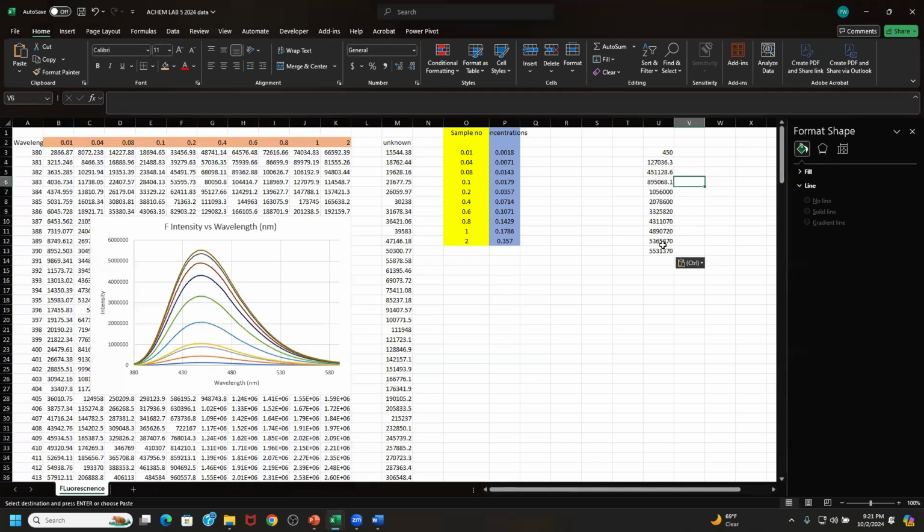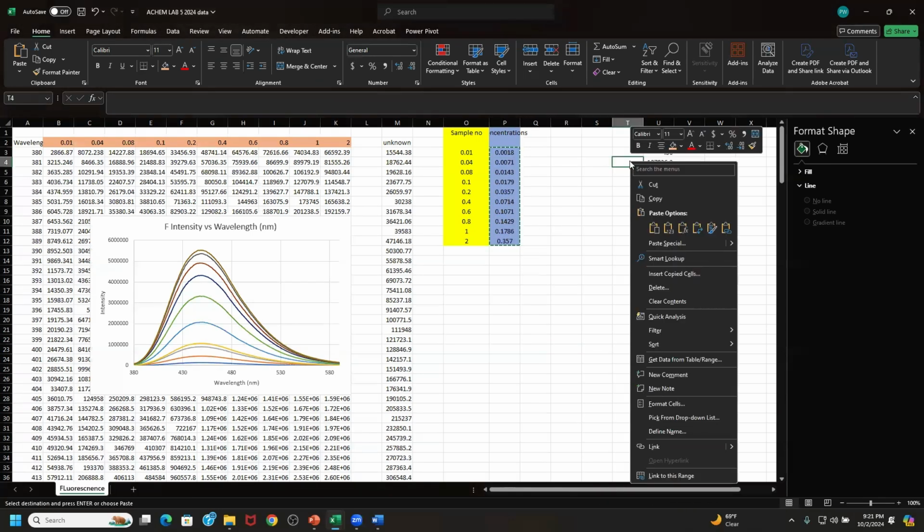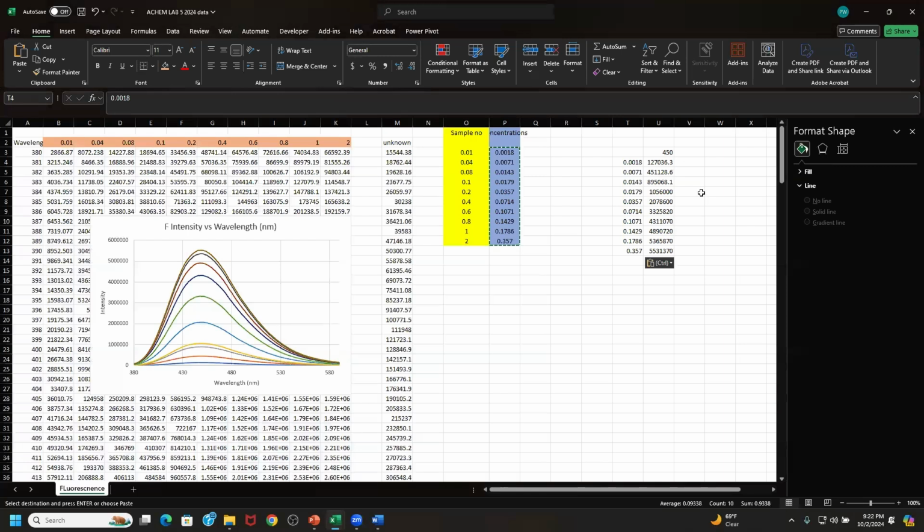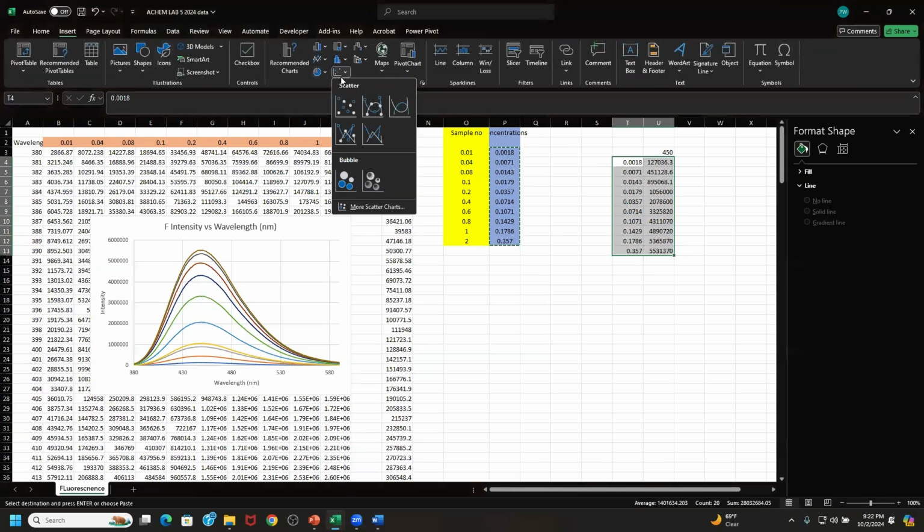So you have your fluorescence intensity at 450 nanometers in here. So I'm going to copy the concentration values, and I'm going to paste it right in front of that one. Okay. So then I'm going to plot these two together and insert another plot.